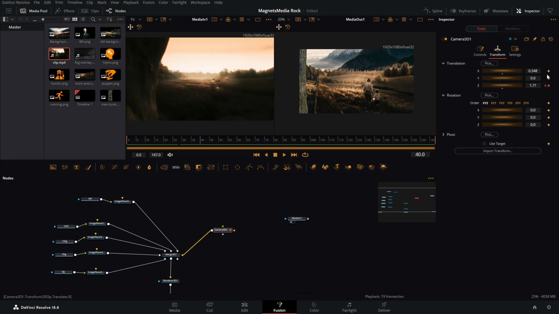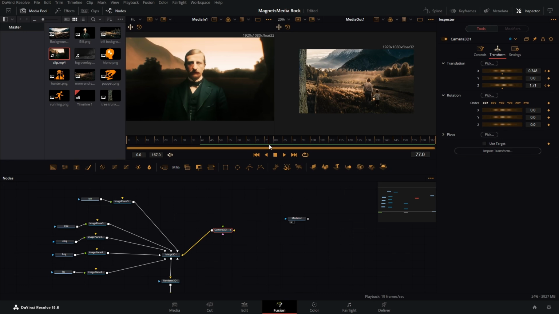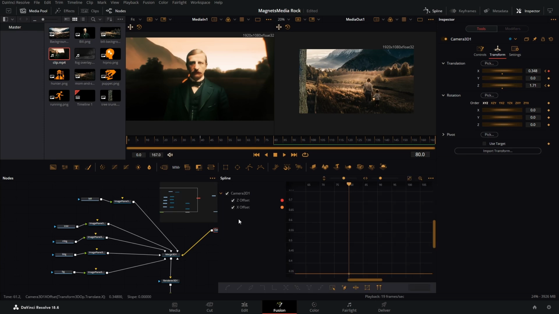Let's put a keyframe on frame 40 on X, and on frame 80 we should be done with the camera movement there on the x-axis. So let's go to the spline again, get rid of Z offset, and just let's go.